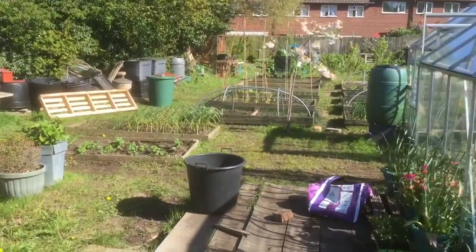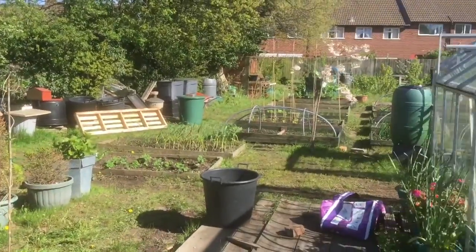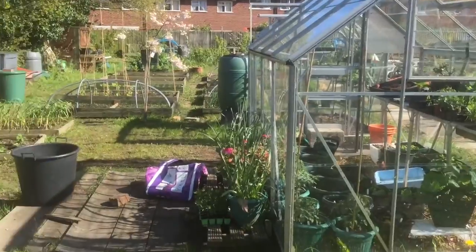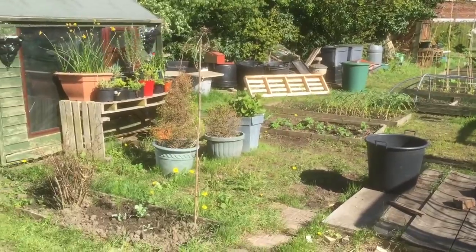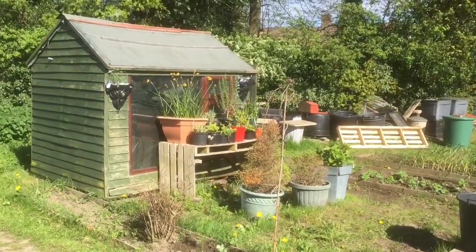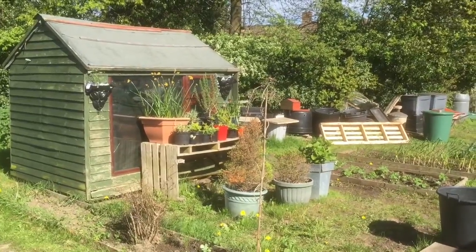This is looking at it from another angle, from the pathway, where we come up this pathway. There's my allotment, and there's other people's allotments along there. So, as I say, there's the greenhouse. I'm hoping to put my gate next to that clematis, and I'll put that in on purpose so that I want that to grow up. I'll put trellis either side, and I want that to actually grow up and over. Hopefully look nice on the entrance. But there's the shed, as I said. I want to extend that minimum 4 foot this way. If I can get away with just 6 foot this way, but we'll see.